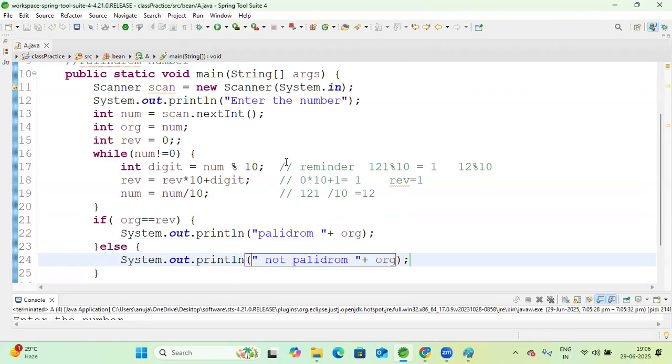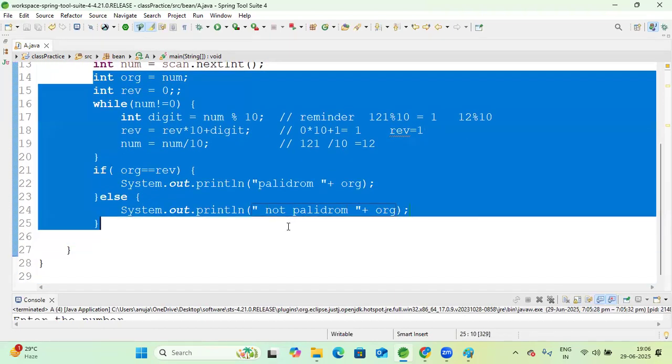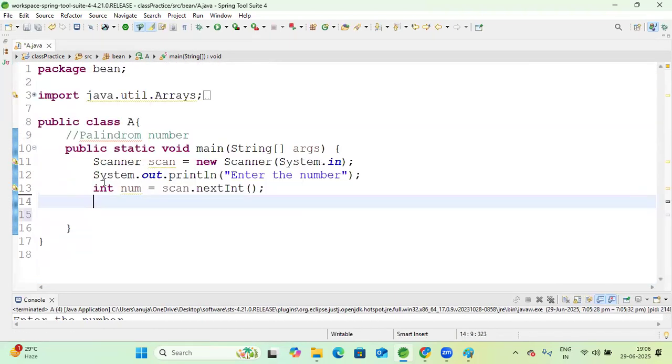Very simple. In the previous classes the code which we have written, I will remove the else part from here. All the things will be the same. Scanner scan, enter the string. In the previous classes we have seen how to reverse a string. The same thing: the only thing we will do is create a reverse variable and store the reversed string inside it. String rev equal to currently empty.